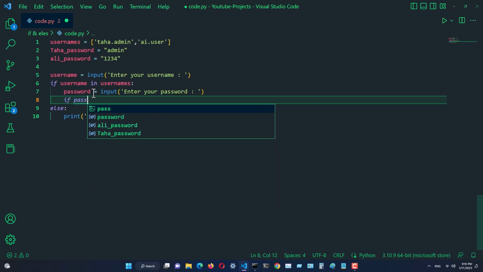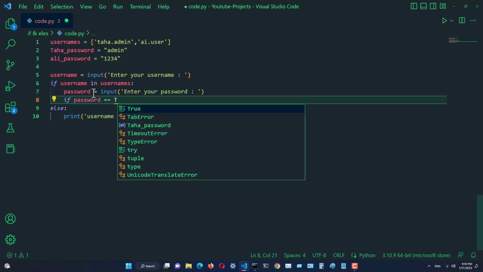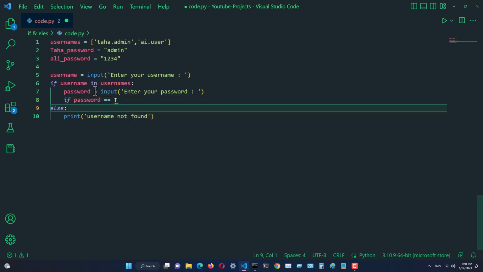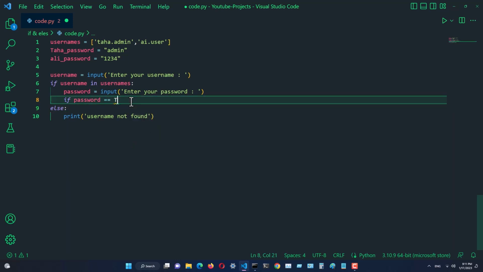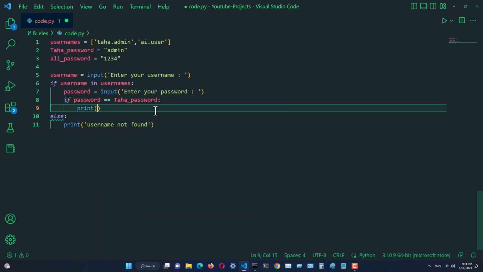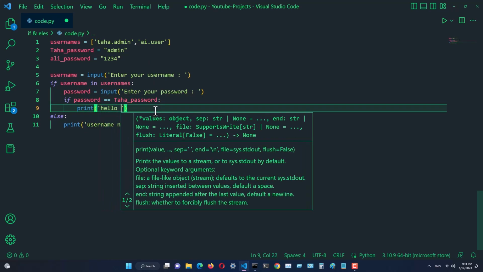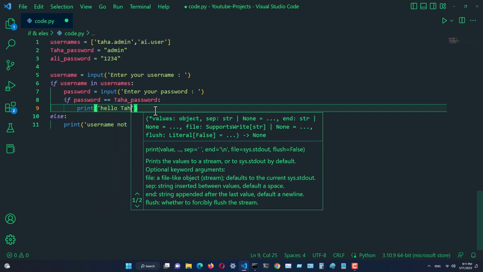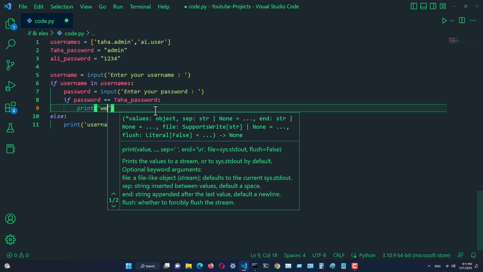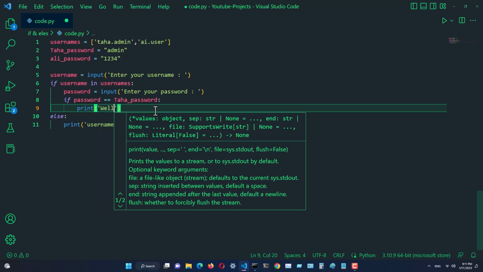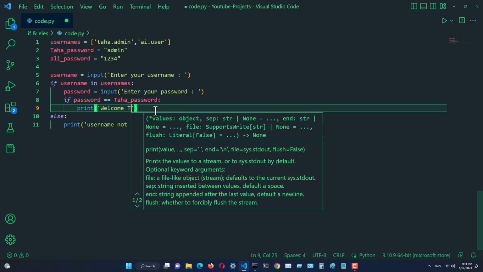The password was the same with Taha's password, come to print "welcome Taha."